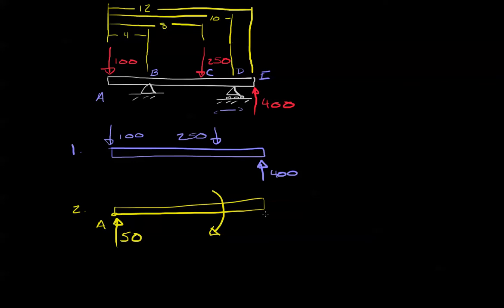The 250 here is going to try to rotate the bar down in the clockwise direction. The 400 is going to try to rotate the bar in the counterclockwise direction. So what we need to do is say not only are the forces applied but in addition there's also going to be some sort of equivalent torque. Let's take these off.